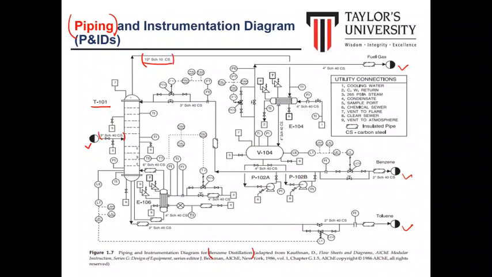You can see here the size of the piping is much larger compared to the inlet, and you can see we have schedule 10 and schedule 40. If we have a higher schedule, that means it can stand higher pressure. So this should have much higher pressure compared to the top, or the condenser area. And then it moves to the condenser.